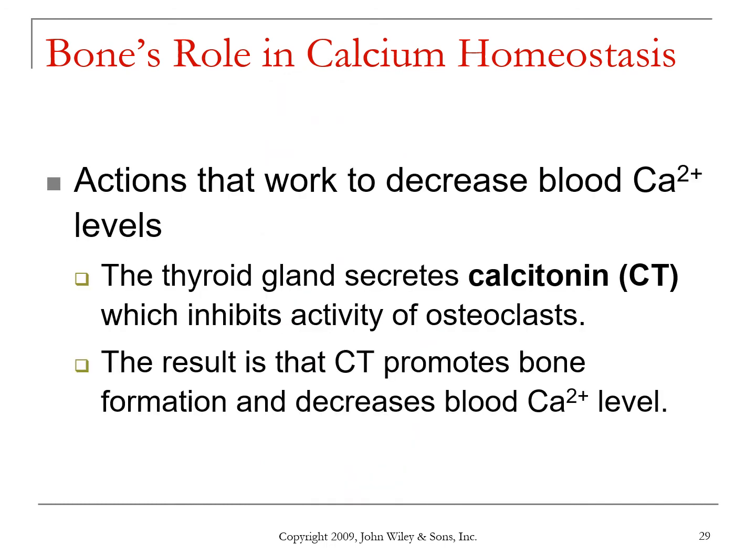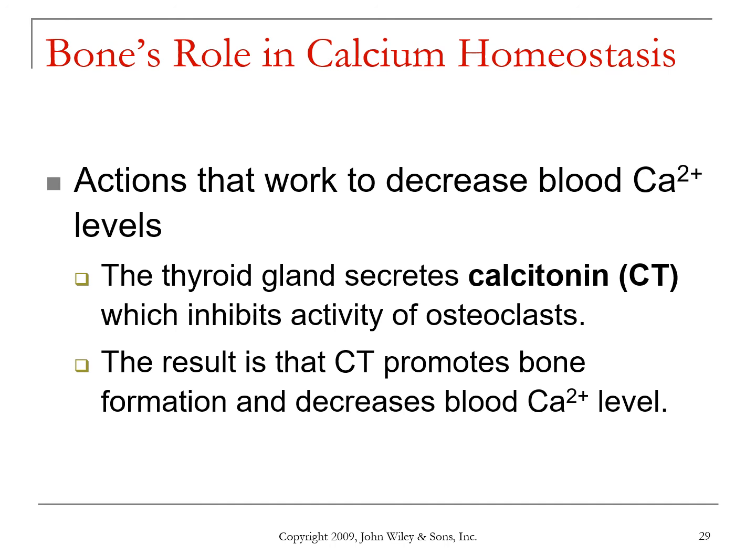Now, when blood calcium levels are too high, for whatever reason, two things happen. We saw that rising blood calcium levels shuts down parathyroid hormone, but in children in particular, the thyroid gland will secrete the hormone calcitonin. So thyroid gland secretes not only thyroid hormone, but it also secretes the hormone calcitonin. And calcitonin also targets bone tissue, but here it inhibits osteoclast activity.